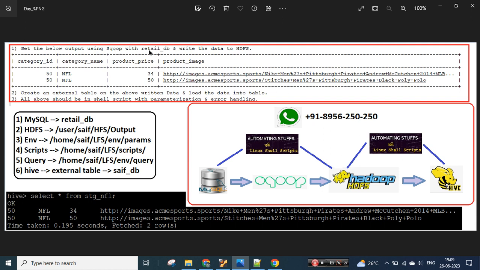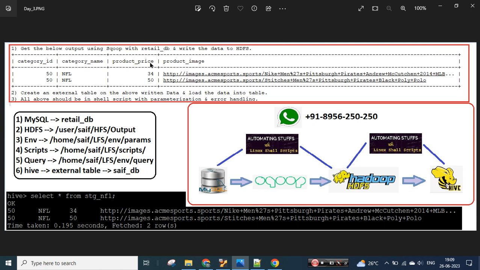Here we are trying to pick the data from the retail database. If you see the output, the first 2 columns belong to category, and the second 2 columns belong to product. Once you are in a project, you will definitely be given a data dictionary. You analyze the tables that are available and try to find out which columns belong to which tables. All this analysis goes on at the initial stage.